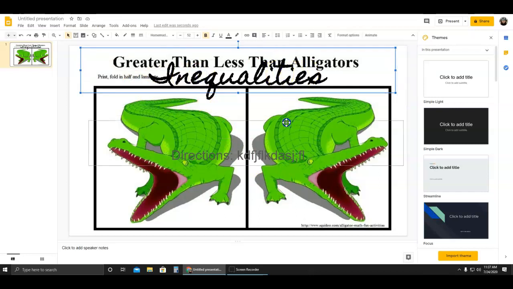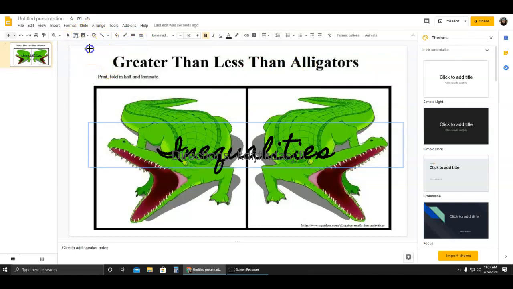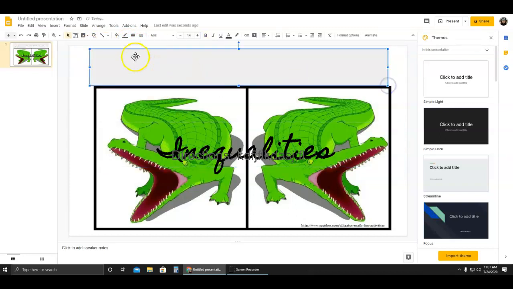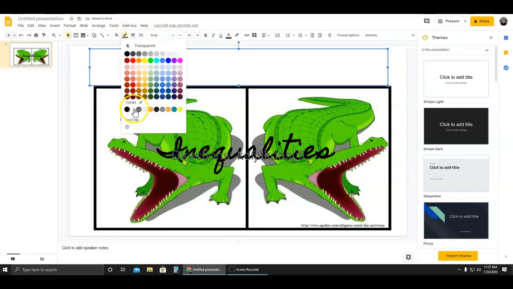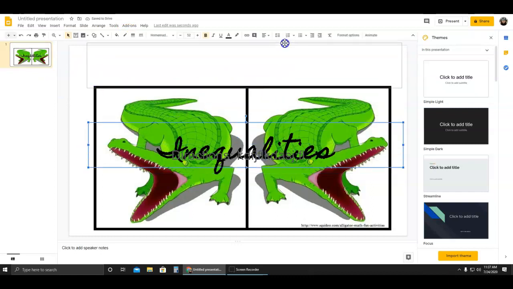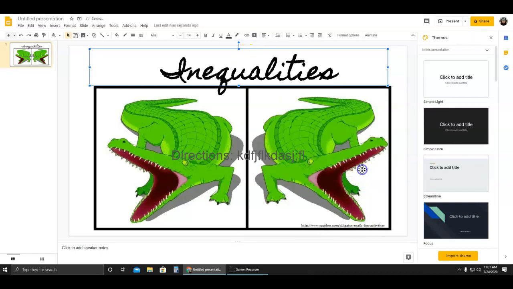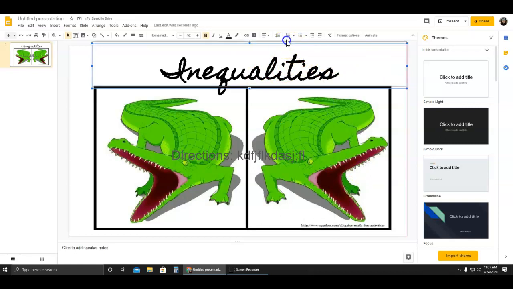What you can do is, if it has some text, just add a shape, which I'm going to do. I'm going to cover all of this so I can easily put my title there, and make the background white. It usually has a border when you have a shape, so you can also make it transparent so there's not one of the same color. And I'm going to move my title back up. If you come into this problem where the shape is covering up the title, all you have to do is change the order. So I'm going to send the shape backwards, and you can send it all the way back. So that way my title is up front and I can clearly see it.